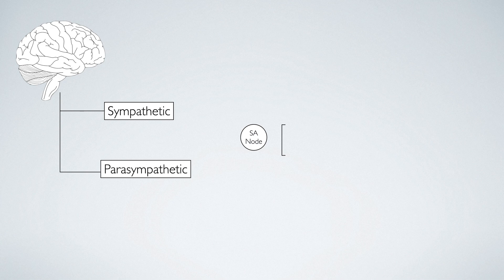The sympathetic branch of the autonomic nervous system increases the number of impulses produced in the sinoatrial node. This has the effect of increasing the heart rate. The parasympathetic nervous system reduces the rate of impulses produced and subsequently reduces the heart rate.